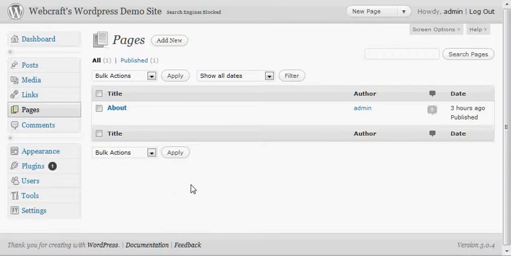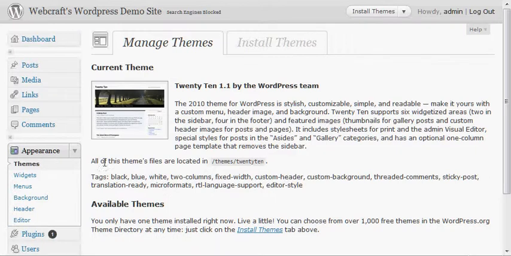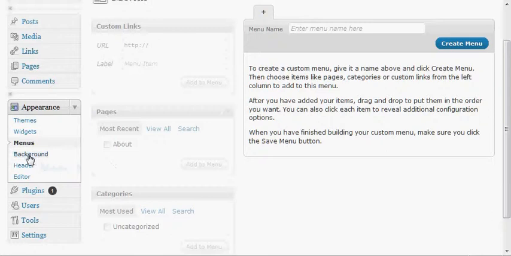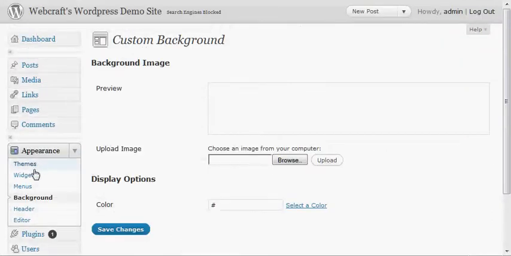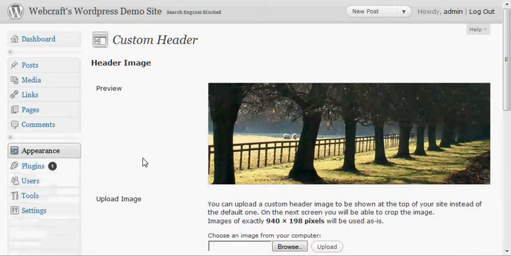Okay, I'm going to leave the comments menu for now. Let's have a look at the appearance menu, and as you see here, it shows the current theme. It's possible to change the whole look of the site very quickly with one click if you've got other themes installed. There's only one theme here at the moment. We've got widgets. I'm going to ignore that for now. Let's just look at menus. You can create menus here. You can change the background. You can put an image up. You can change the header picture here for your own.